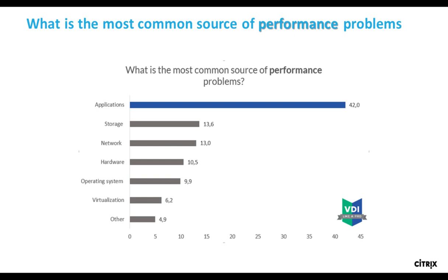Workspace managers, by the way, also have a very big impact on performance if you don't configure them properly. But the biggest thing, and not only I, but also everybody in the industry we've asked, see as the most common source of performance problems, are applications. And if we look at software vendors right now, most of them are adopting release cycles of 2 weeks to a month, right? So there's more applications coming into your environment. There's more updates coming. So how can you keep yourself out of trouble?